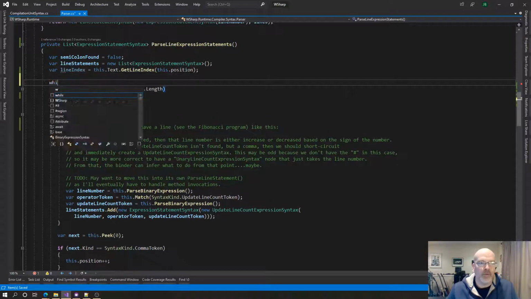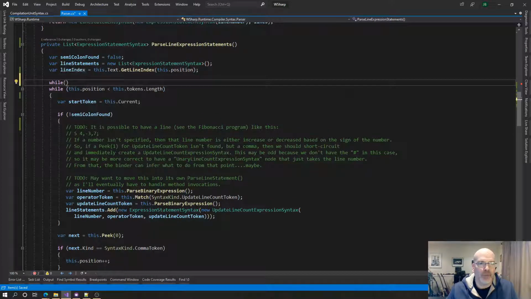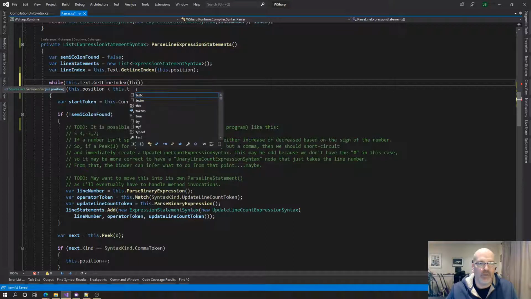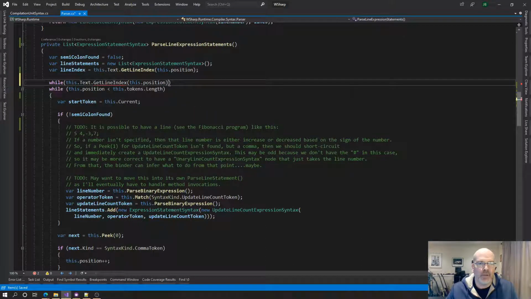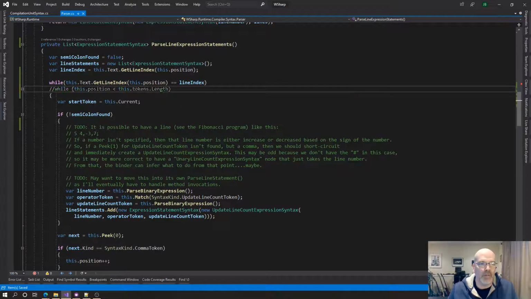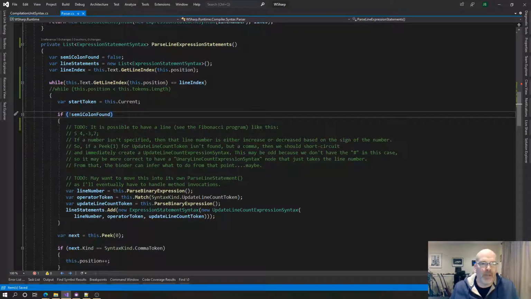I think what I really wanted to say is while this dot text get line index of this dot position is equal to line index. Because once that changes, then I can come out, I believe. That's what I want to do.